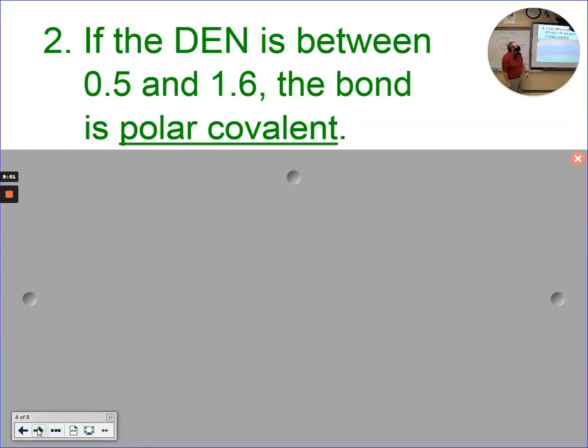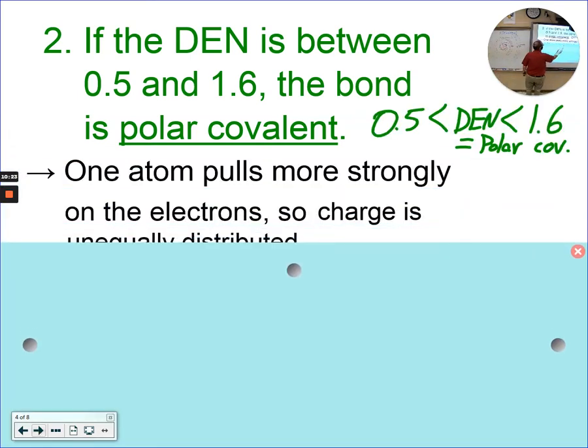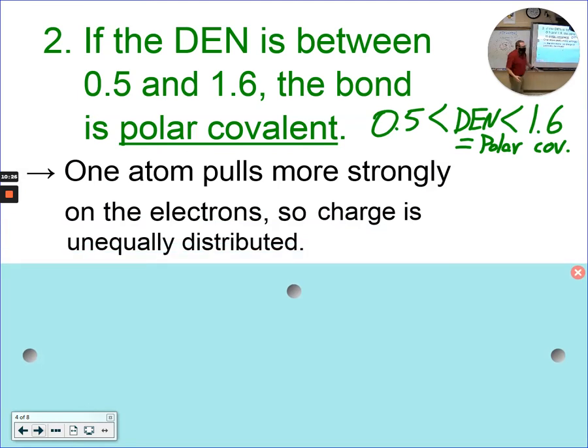So, next rule, if the difference in electronegativity is between 0.5 and 1.6, then you have what's called a polar covalent bond. Now, in a polar covalent bond, one atom is going to pull a little bit more strongly than the other one. So they're still going to be sharing electrons, but it's kind of like, do any of you have a big brother or big sister? Okay. Have you ever had to quote unquote share with them? You know how fair that is, right? They're bigger, they're tougher, they get to share it a little more equally than you do. Or maybe you were the whiny little brother, little sister, and so they got in trouble if they didn't give you a little bit more.